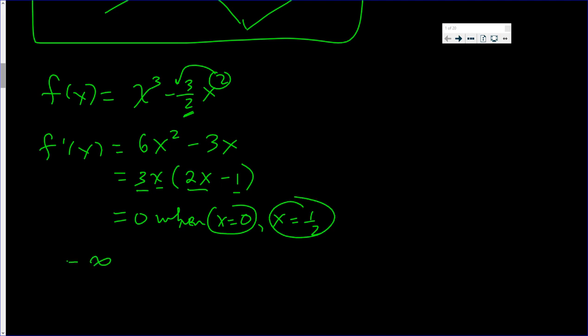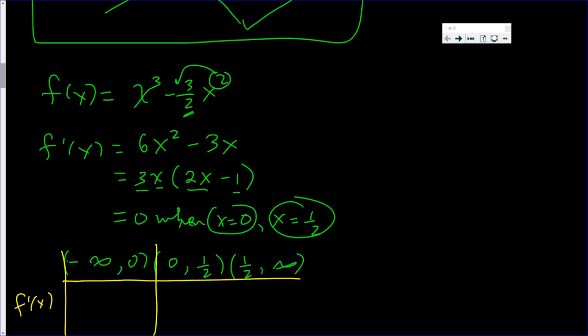So we go from negative infinity to positive infinity, but we don't include 0, and we don't include a half in those intervals. We include every other number. And then we look at f prime of x in each of these 3 regions. And f prime of x is a product of 3 factors. The first factor is positive. Could have been -3. So we do have to take into account the sign of the product.